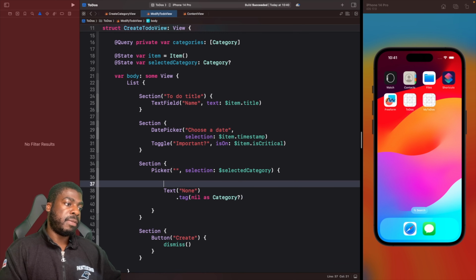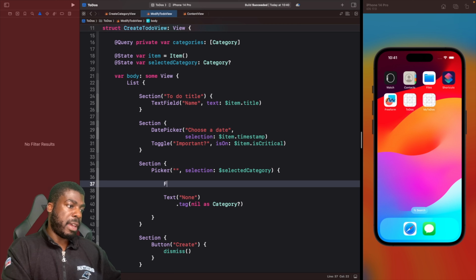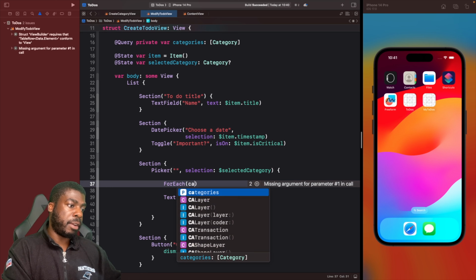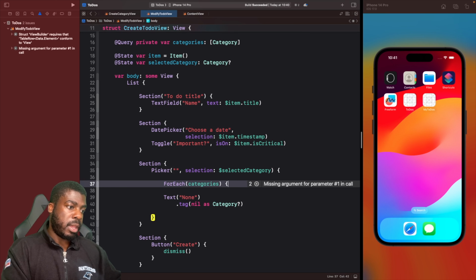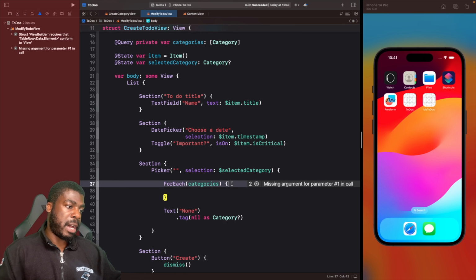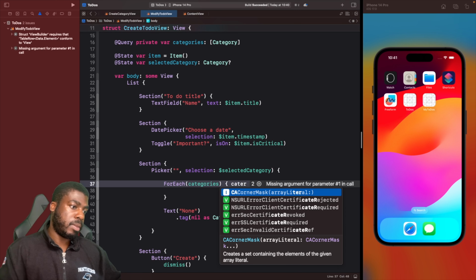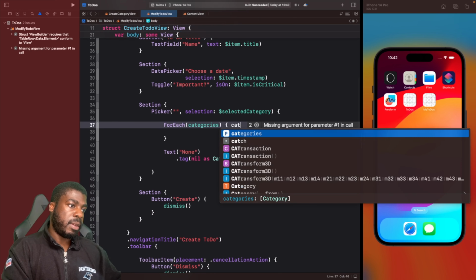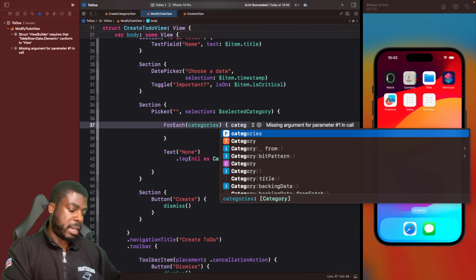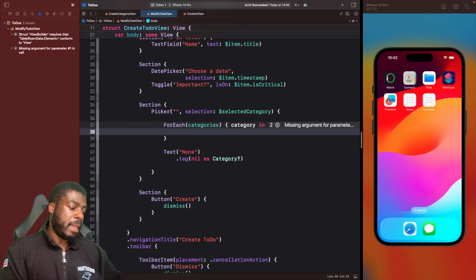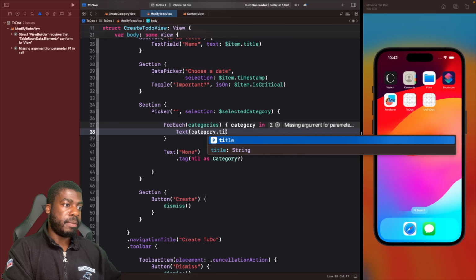So after this, we're then going to have a ForEach, and this is going to loop through all of the categories, like so. And then we're going to have our category in, and this is just going to have a text where it displays the category dot title.